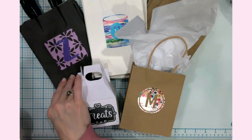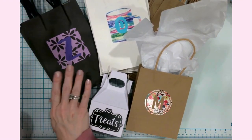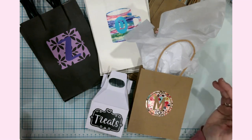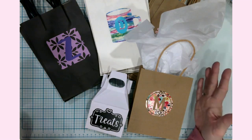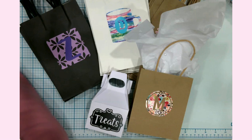The great thing about this is that each day my daughter, when she goes to school, she will be able to hand the correct bag to the correct teacher without having to open the bags and rifle through them to see if the gift inside is for the teacher she's talking to at that moment. Let me go ahead and show you in Design Space the overall design of what I've created, and then we'll come back and I'll show you how all of these fit together.